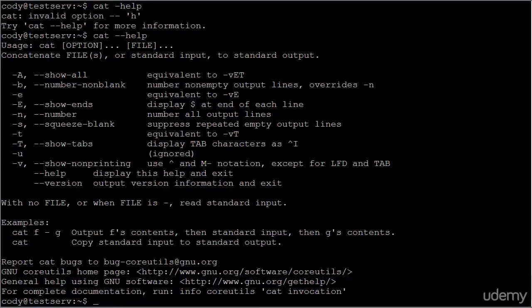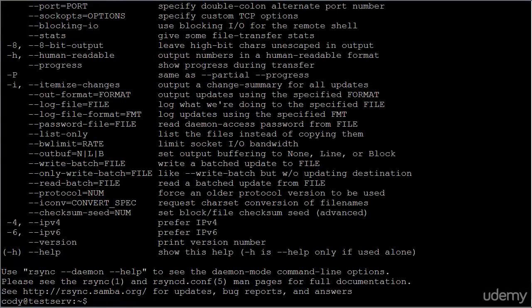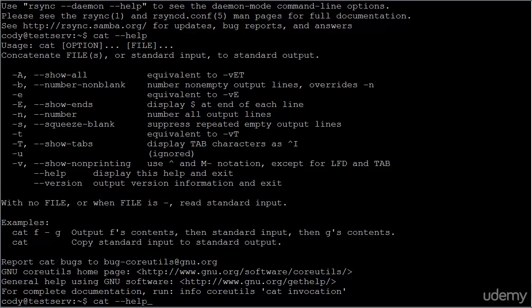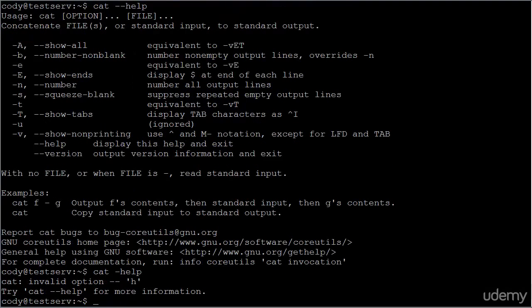So if you're having difficulty, you can use man to open up the manual, or you can try to use a help option, and it's just going to vary by program, from program to program. In this case it was rsync with a single hyphen and then help to open up rsync's help menu. But then with cat, it was actually 2 hyphens. So that's just something that'll be different program to program. But remember when we tried the single hyphen there, how cool that is, that it tells you, hey, try cat with 2 hyphens.